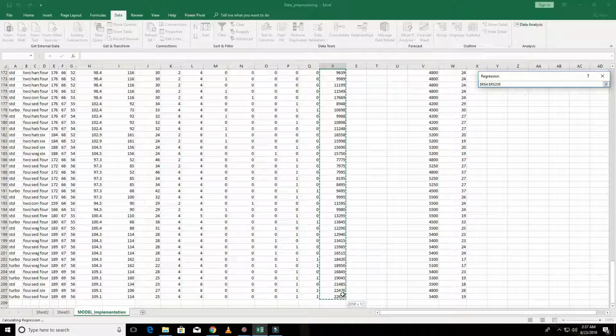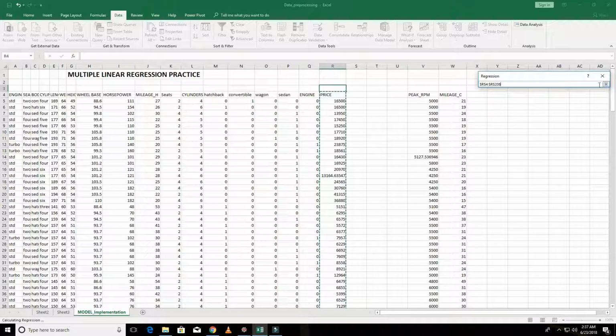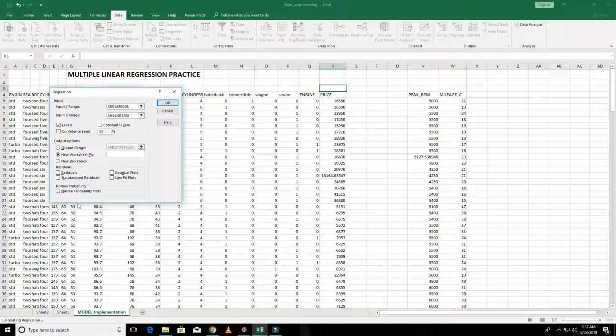Now just to tell you that I've edited that part where I was actually getting an error. When we tried to cut some cells from this place to this place, the orientation of this sheet shifted, and Y, which was initially in the T column, shifted to the R column. So when I tried to press OK and get the model, it displayed an error that both of them should have the same range. So make sure you change it. I did not include it in the video because it was just going to waste our time.